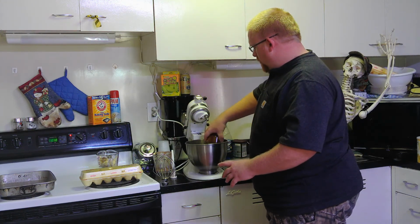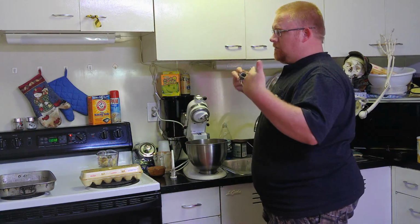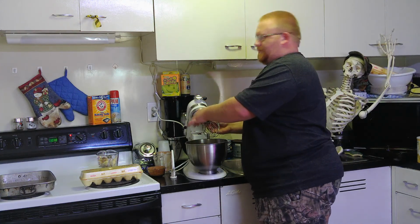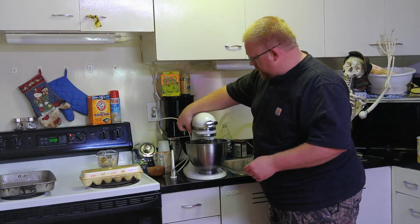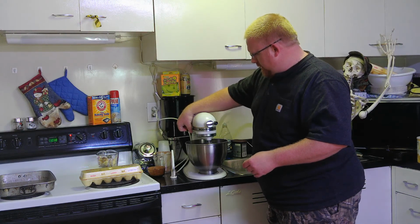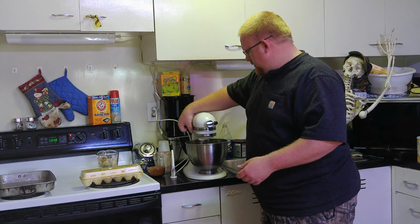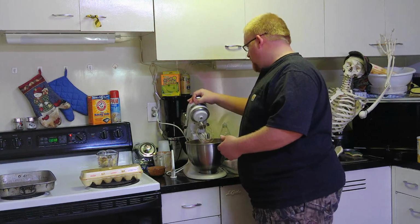Okay. Once you get that in there, now you can do this by hand if you want to. It goes just as easy. Brownies, fortunately, are really easy to work with. But me, I like to cheat. I'm going to set this up with the wire whisk. I'm just going to start it up light to help pre-mix the sugar, flour, and cocoa, because otherwise what happens is your cocoa is going to end up being kind of clumpy and rocky. If you ever worked with cocoa before, it's very dry and it just likes to stick together. So kind of, a little too fast. Get it pre-incorporated.